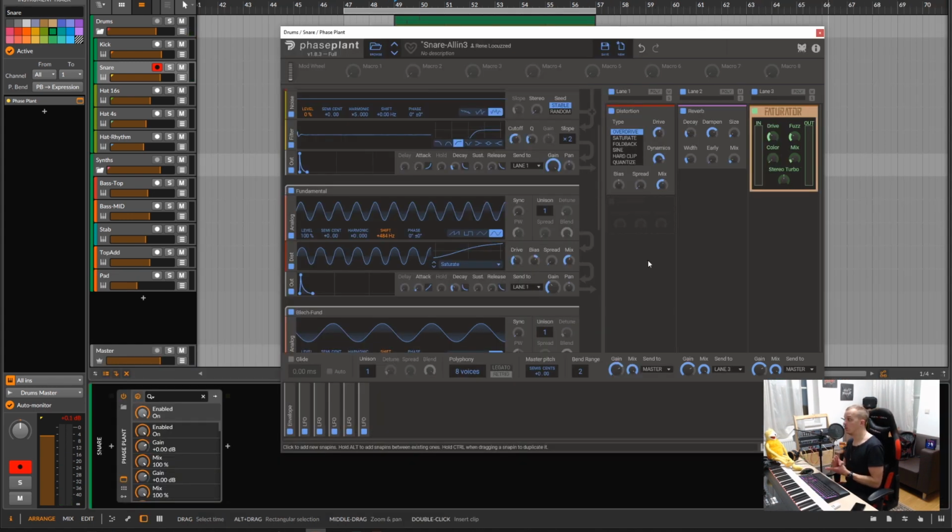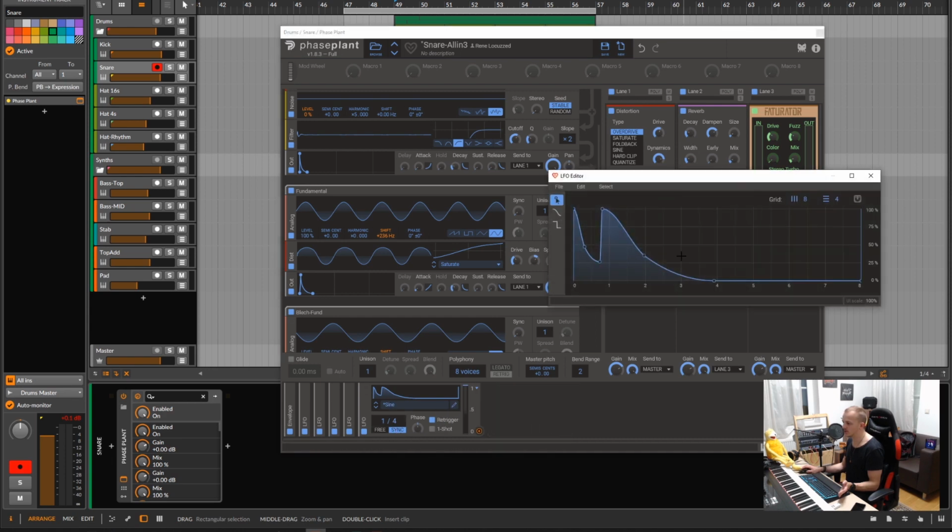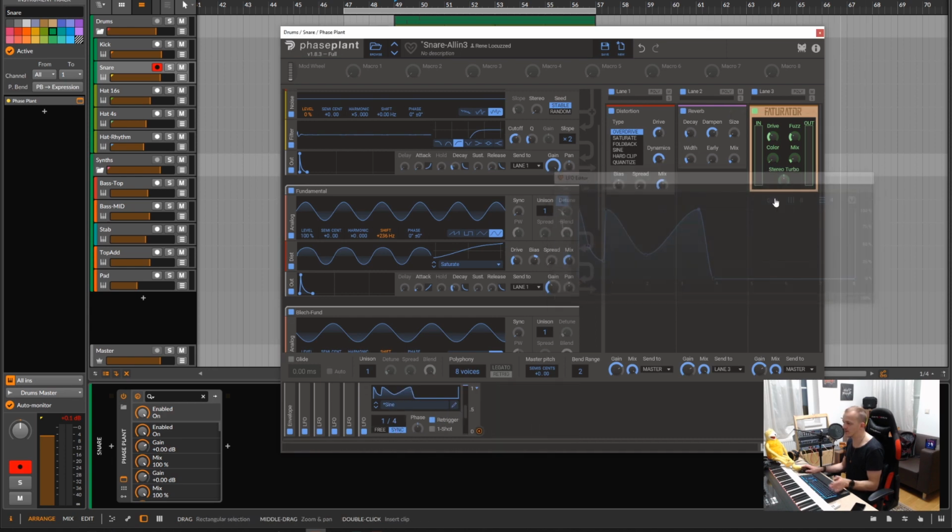By the way, one really cool thing about this plugin is it has an undo button. How many times in other synths have I just changed one value randomly by mistake and could not go back anymore? Or you just edit the LFO and add some weird stuff you didn't want to. Here you can just undo and redo everything you did, so that's a real big plus.